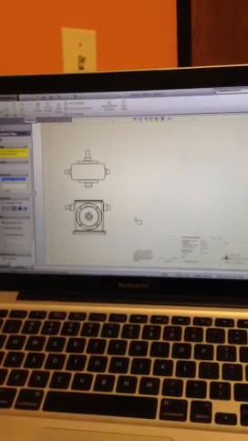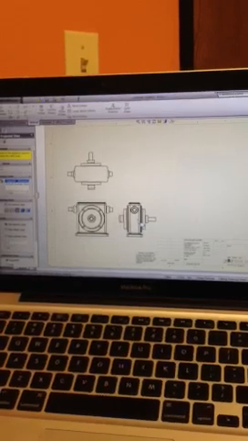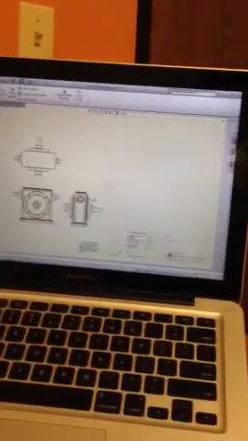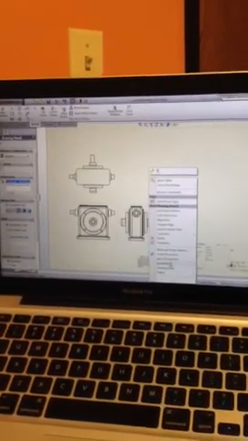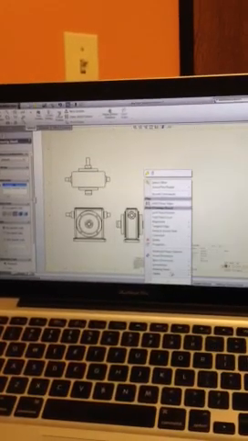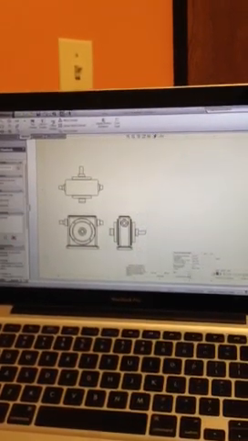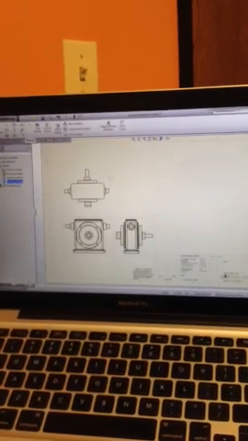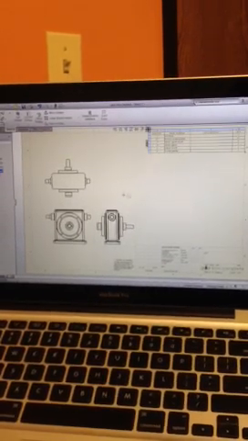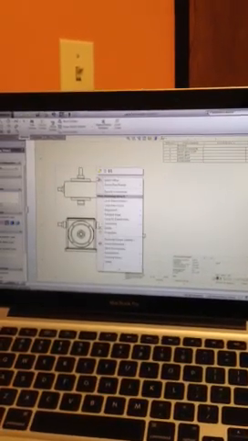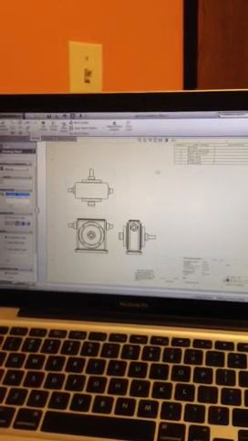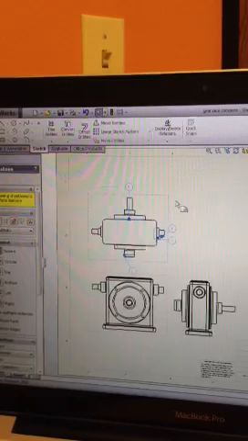And let's go ahead and create just 3 views here. Okay, that's fine. Now let's see, with this view, let's go ahead and take that and let's just create a bill of material from that. And just pretty simple here, just pop it up here. Okay, great. And this is not the best view to do this on, but let's take this view and let's just auto balloon that, throw some balloons on there, pretty simple. So you can see that.